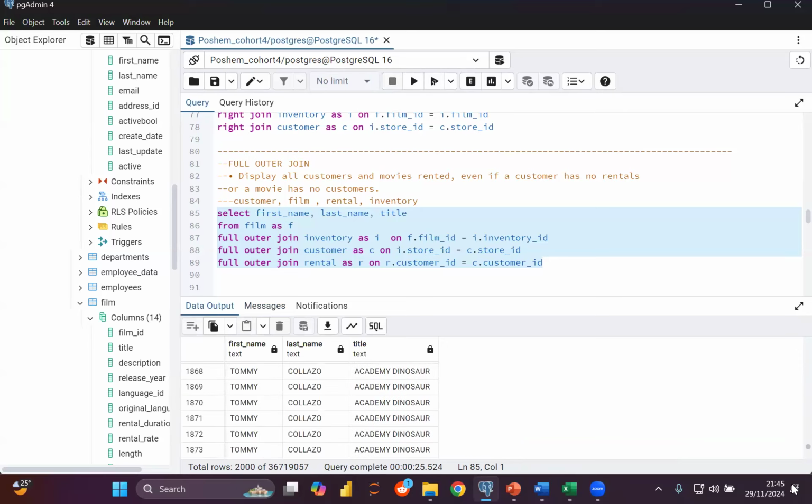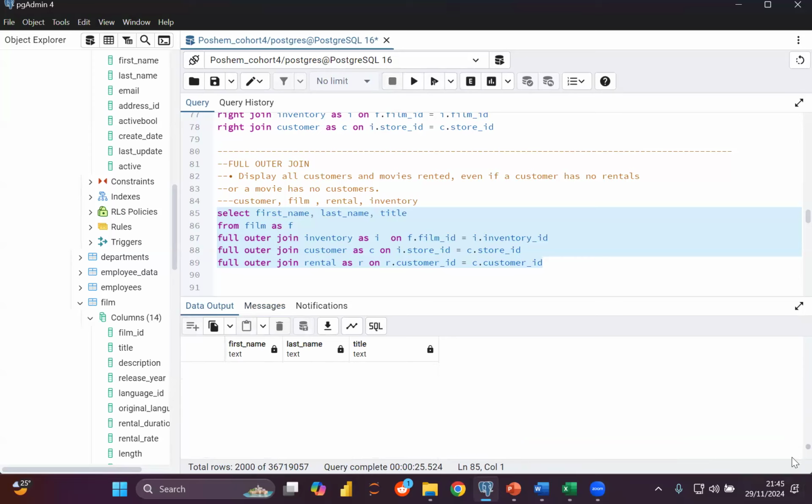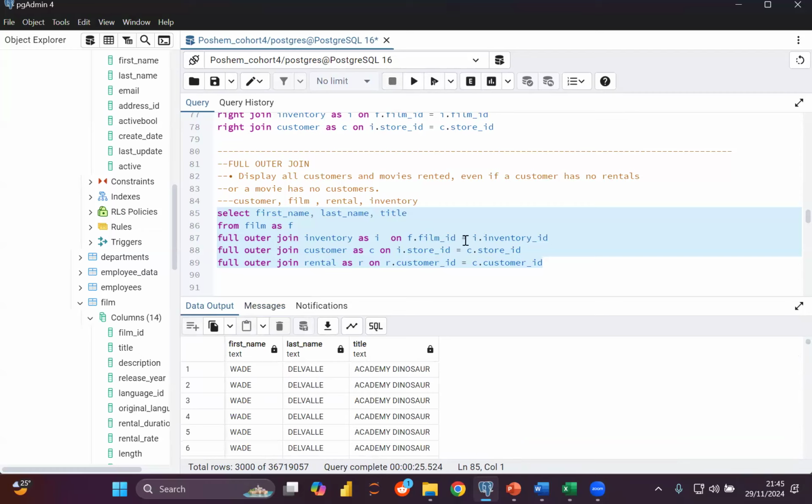So I'm bringing the first name, last name, and this thing. Everything is coming out from each table. It's not bringing the result based on where they all intersect. It's bringing all the first names and last names from the customer table.